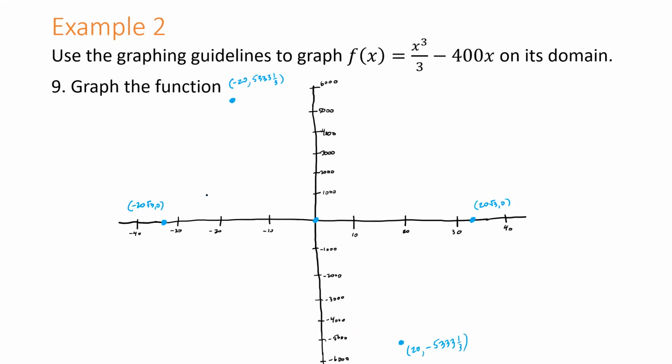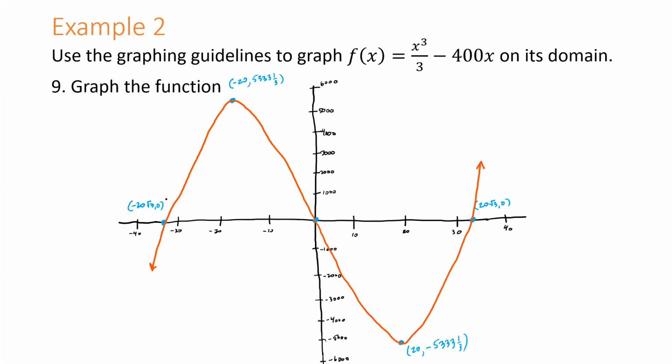And then everything else is now just remembering how it is increasing, decreasing, concave up or concave down. And yeah, it's pretty easy just to sketch the rest of it, following those guidelines. We know it's concave downward for this side of the graph, and it's concave upward for this side of the graph. Okay, and everything else pretty much agrees with what we said.